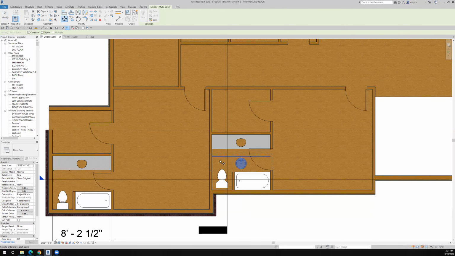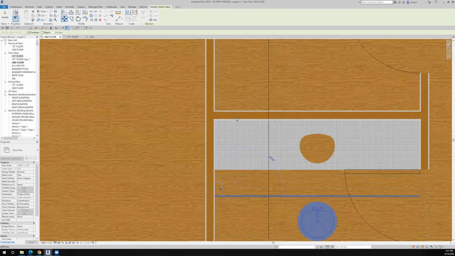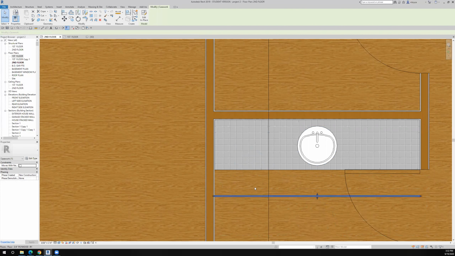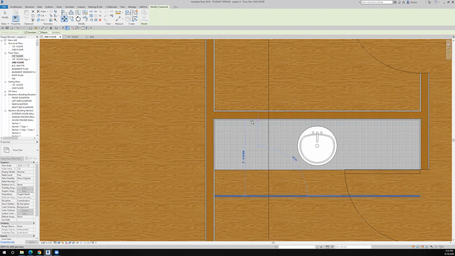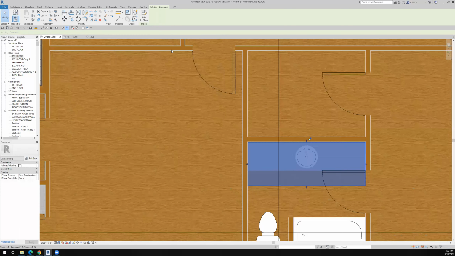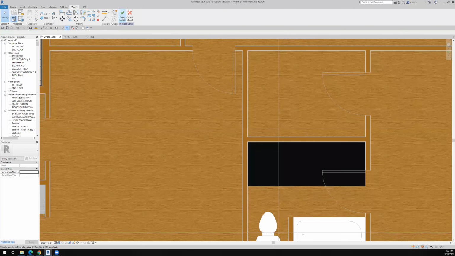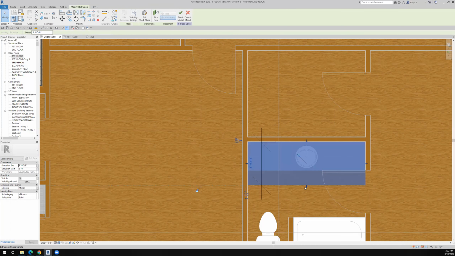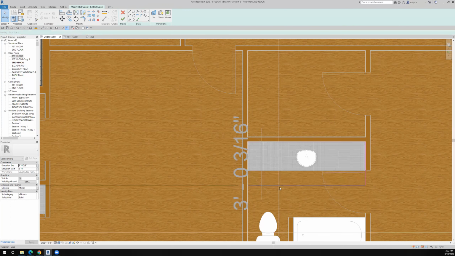Move it from here straight back. All right, it didn't let me move this extrusion. I'm gonna try it one more time, and then we'll have to do a workaround. And yeah, it's not letting me do it. So I'll just drag it back to there, and then I will edit it in place, put a dimension line in. This is my mirror, remember? And I'll click on this line right here, and I guess I'm going to have to edit the extrusion, and then click on this line and change it to 3/4 of an inch.